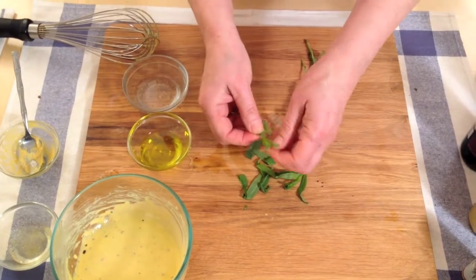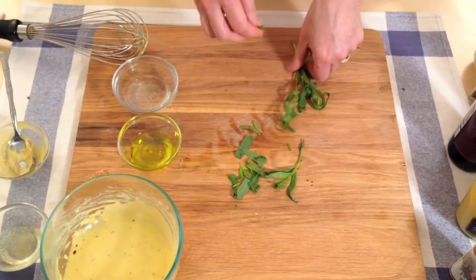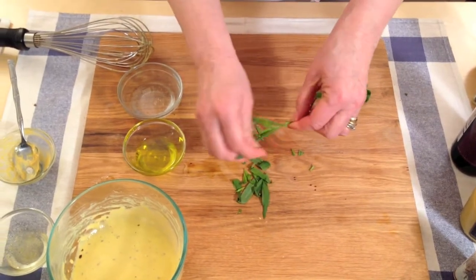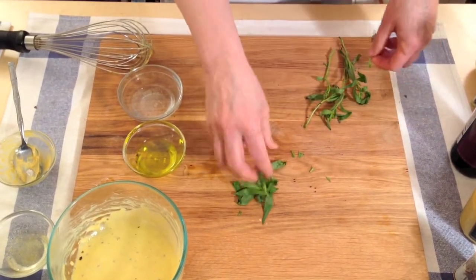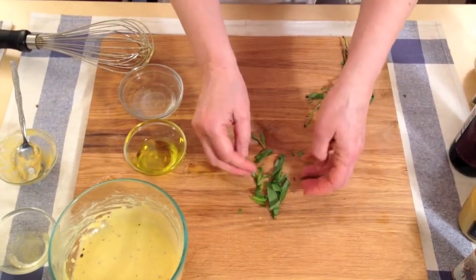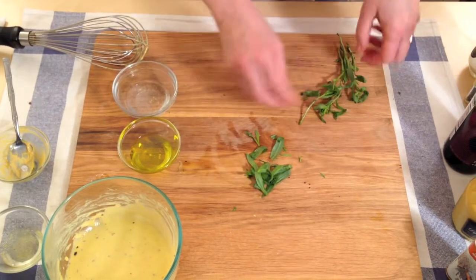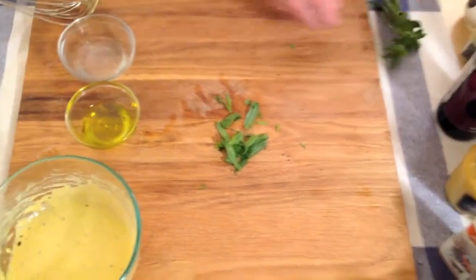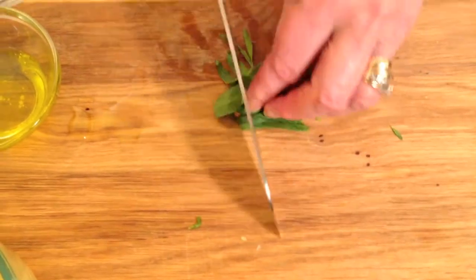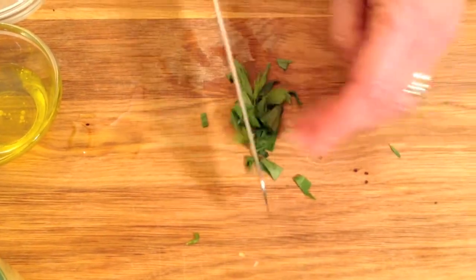And the other thing too about tarragon, by the way, you can buy it dried, but don't. If you want to use it for dressings, for these kinds of things, it's like other soft herbs like parsley and basil. When it's dried, these soft leaves, they really just kind of lose all of their character. So you don't need a lot, as you can see. So I'm just going to give it a few cuts with the knife.